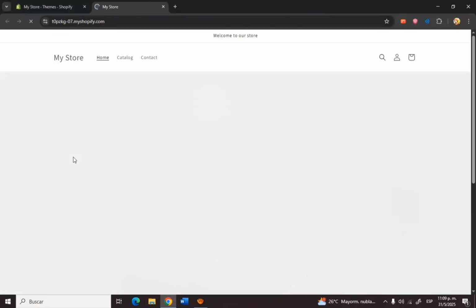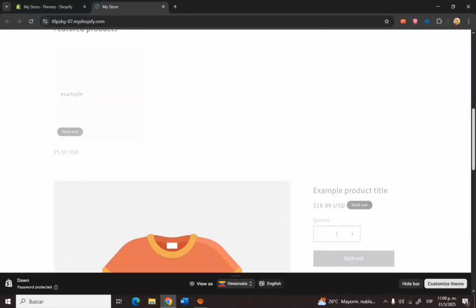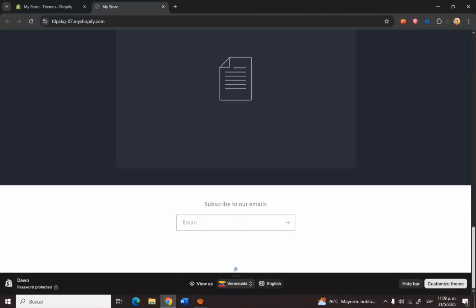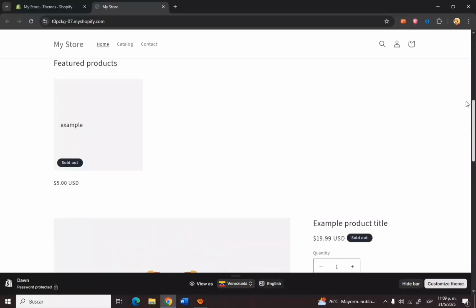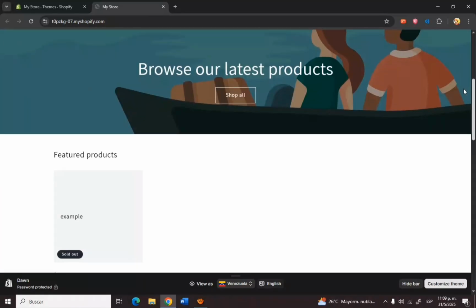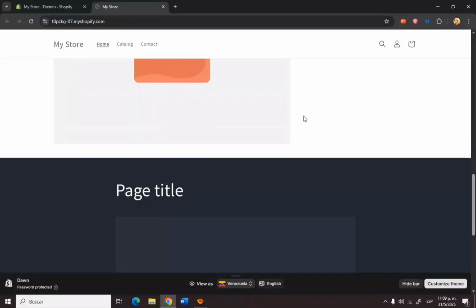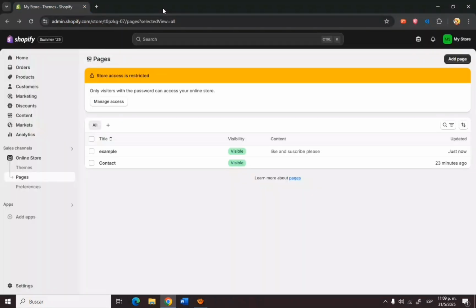Creating page templates in Shopify without code gives you complete control over the design and functionality of your pages. This ability not only significantly improves the user experience by offering a more intuitive and engaging shopping journey, but it's also a direct driver for increasing your sales.